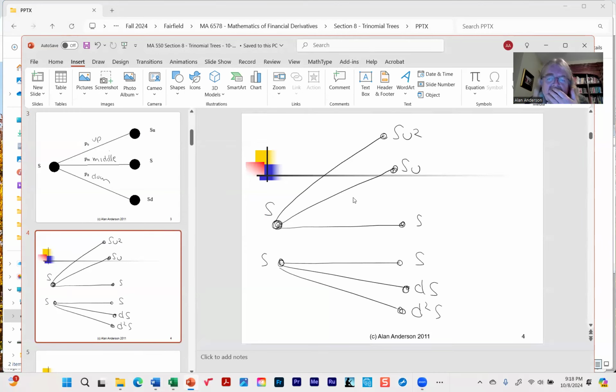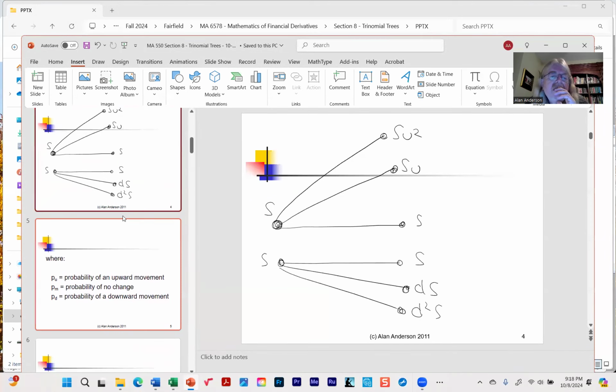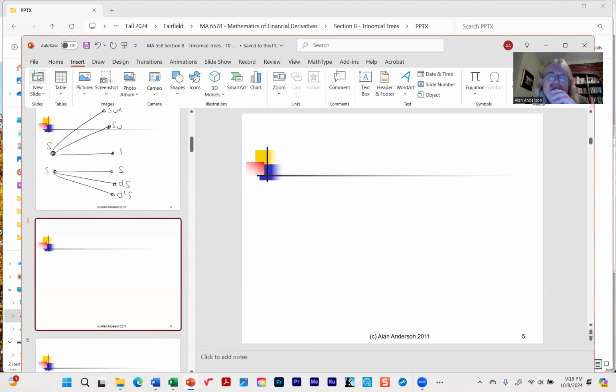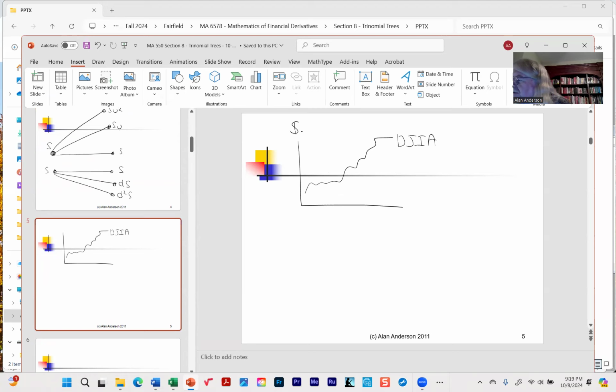In fact, what often will end up happening is as the tree grows, especially with interest rate options, this is when this becomes so important. The thing about interest rates that makes them unique is that unlike stocks, which just keep going up and up and up, like this is the Dow Jones for the last 20 years, it can just keep going up and up and up.